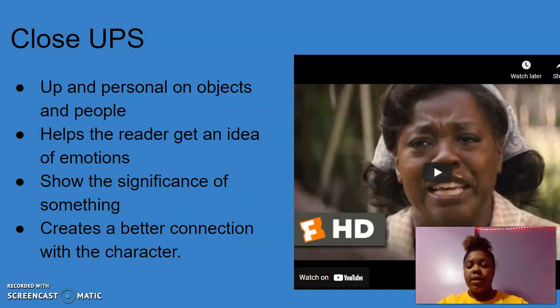So the clip I chose for that is from Fences with Viola Davis, and in this close-up you can really see in her eyes the pain, and with the tears coming down you feel that because it's such a personal and intimate shot. You basically feel what she's feeling, so that drives the narrative because now in the next scene, now that you have that bond with Rose, you think, oh, what happens to her next? Or I'm rooting for Rose. I'm going to continue to watch because I really want to see what happens. You're engaged in her life now. So that's why I chose this clip.